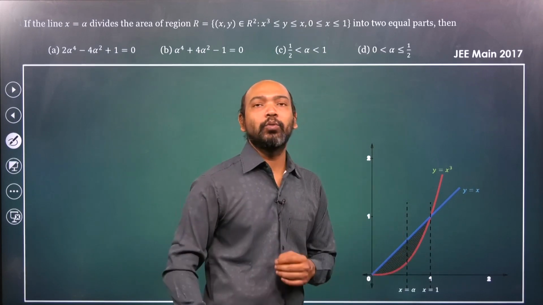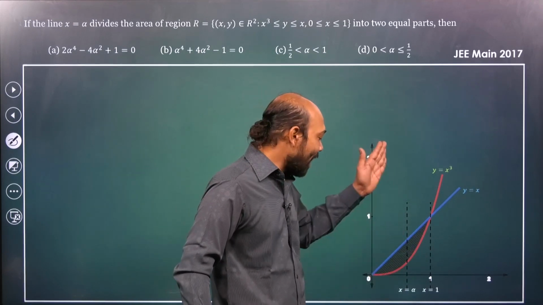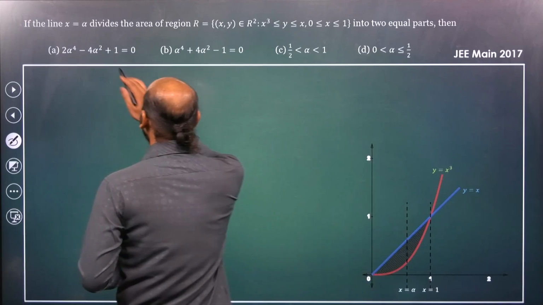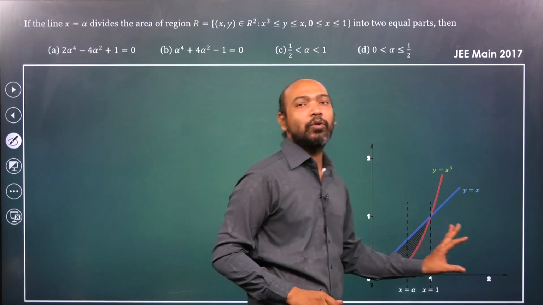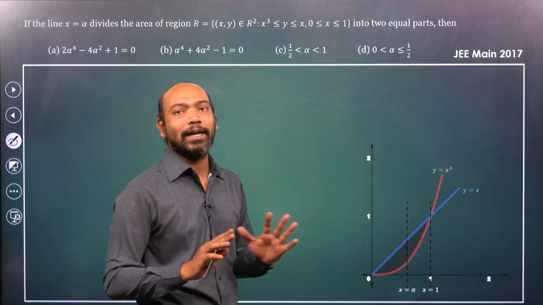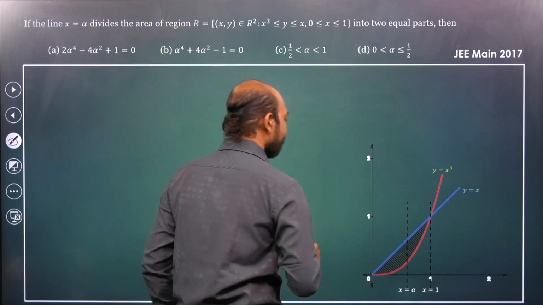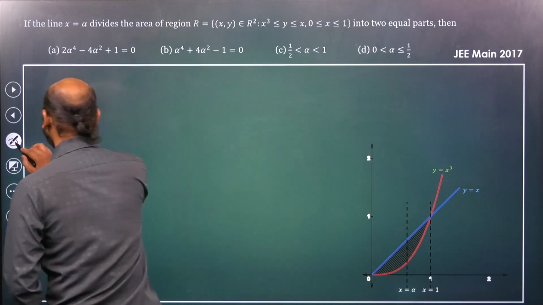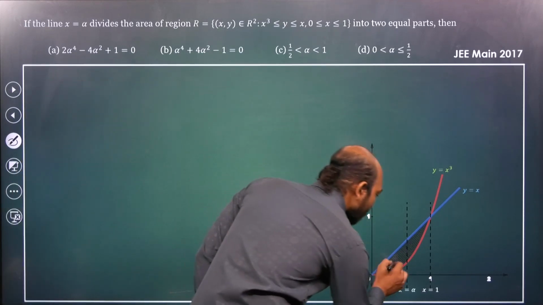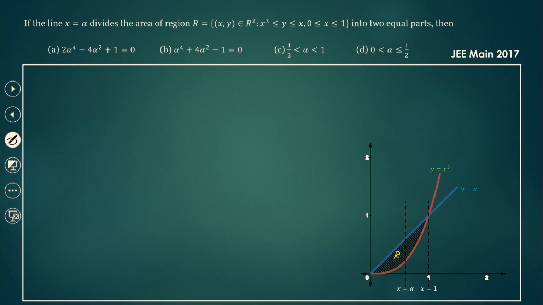Now whenever we want to represent that, we see that we are having a line x equal to alpha, and it's already mentioned that it divides the total region into two equal parts. That's the given problem. Let's go ahead. Here we just give names: this is the region R1, this is the region R2. So by the given problem the total region R is equal to R1 plus R2, and R1 is equal to R2. That's the problem.